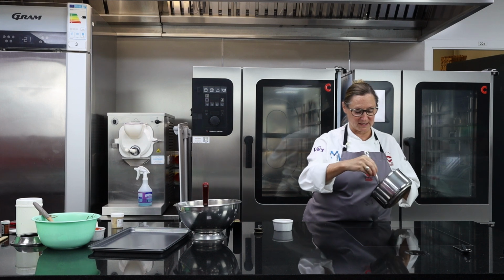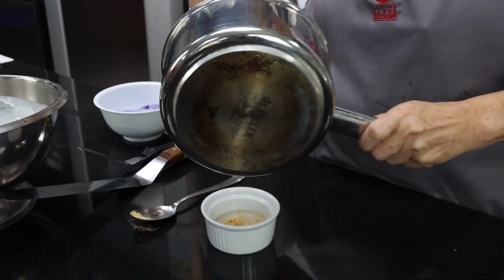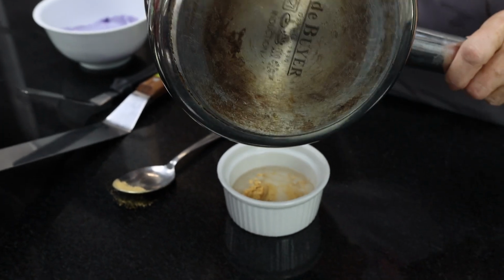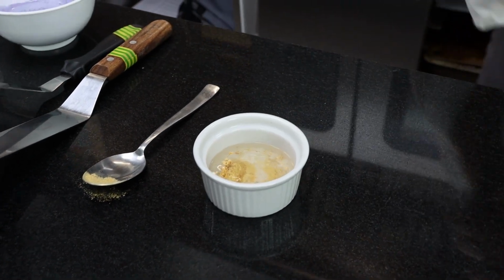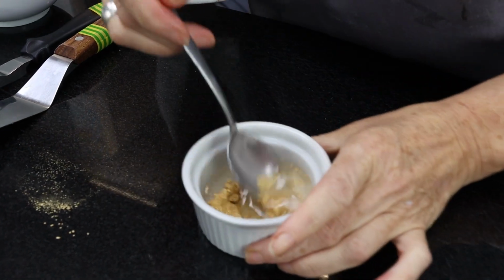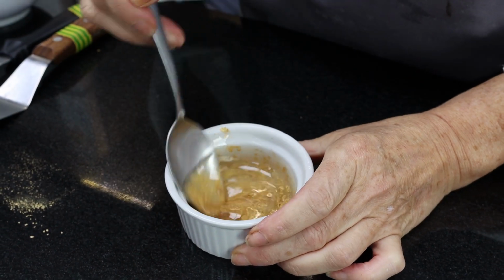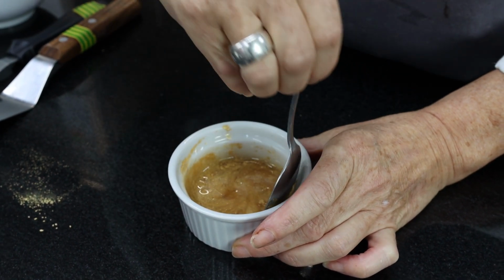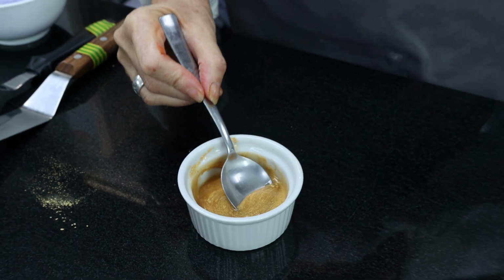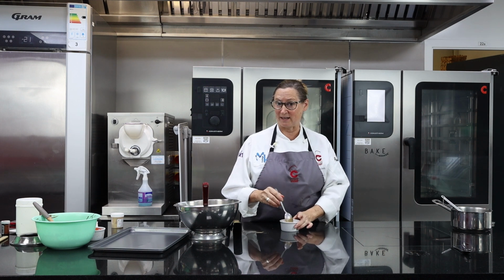So that's now melted. I'm going to pour it onto my glitter. And then it's just a case of mixing those two together. I take a small spoon and mix those through. I say it looks a small amount, but it really does go a long, long way. And the freezing process goes for all the glazes, the white glaze, chocolate glaze, any kind of glaze. It'll all keep really well in the freezer.